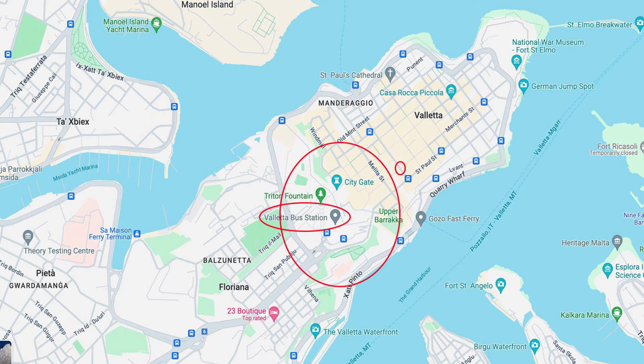A lot of these streets in Valletta are not labeled. A lot of the numbers of the Airbnbs are not labeled. It's very difficult to find them. With the help of our Bolt driver, he took us close to it. We still had to go up 3 flights of stairs. In hindsight, we could have paid €2 each to get on the bus and get to the bus station.